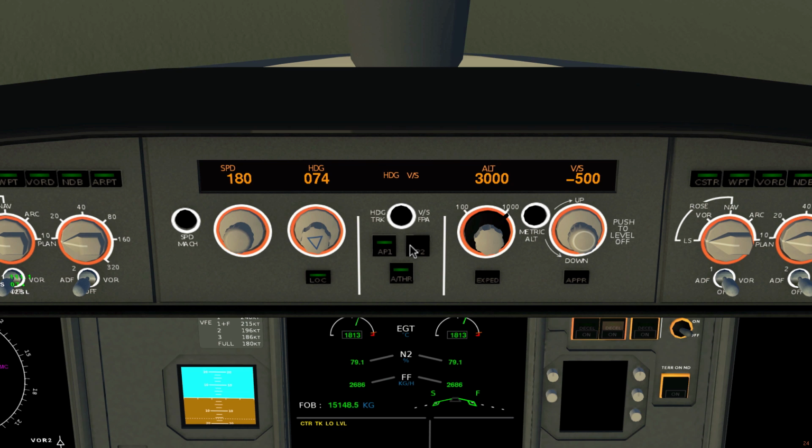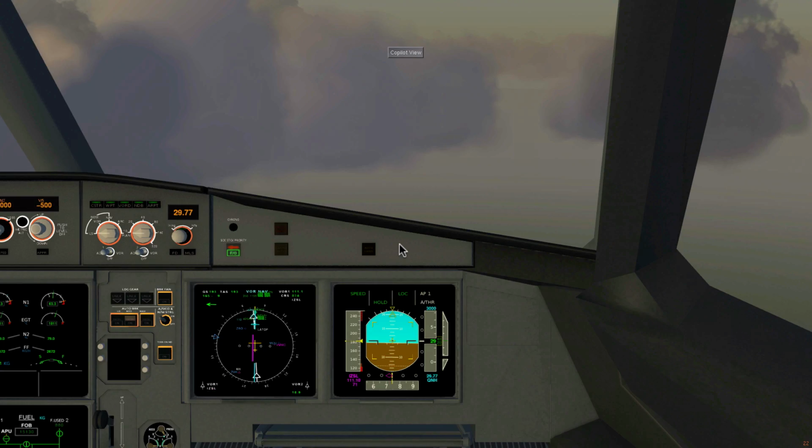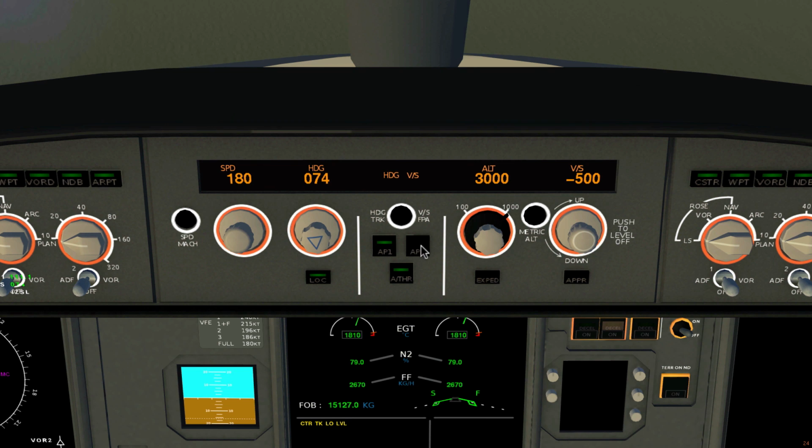So actually one autopilot is only needed for an automatic landing, but for safety reasons pilots actually have to enable both to do so. So let's set Autopilot 2 already. Why not? They're the same thing.